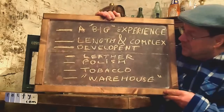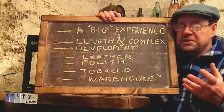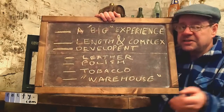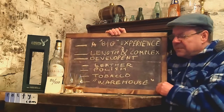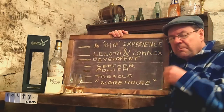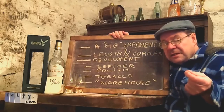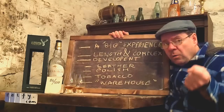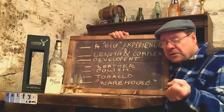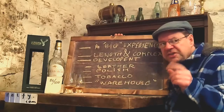Here is my blackboard list of things to note when encountering old whiskies — fairly shorthand, fairly simple. I don't want to overcomplicate things, because essentially it's not about what other people tell you to taste — it's about what you discover for yourself. And hopefully it's a positive experience. I'm going to leave you with this: beware of suggestibility.